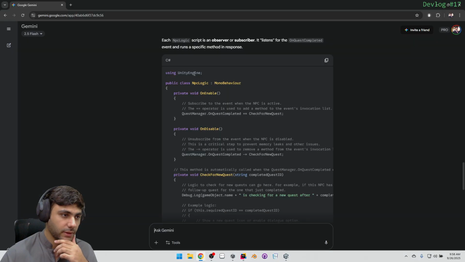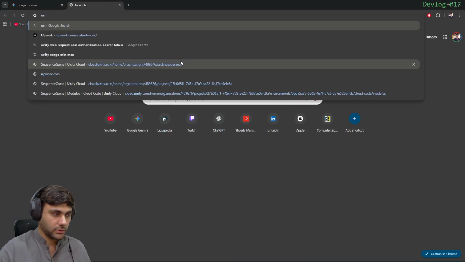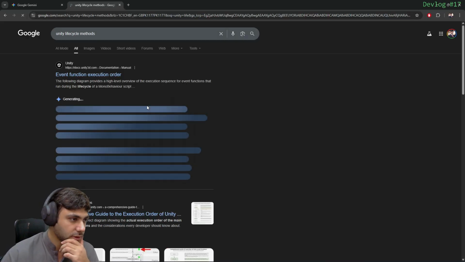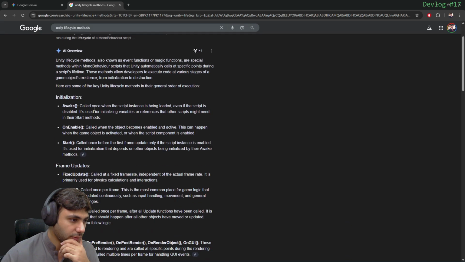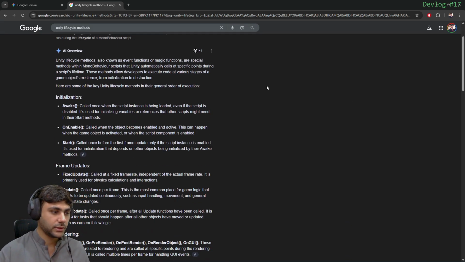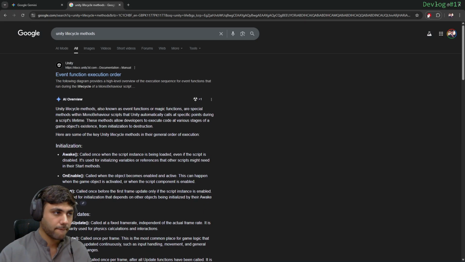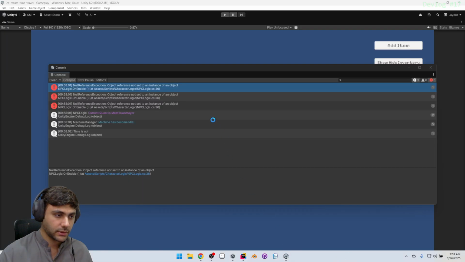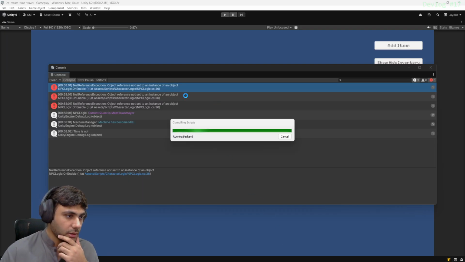So let me just verify this. Unity lifecycle methods: Awake, on enable and then start. So this is what is happening. Anyways, so let's just start this again.